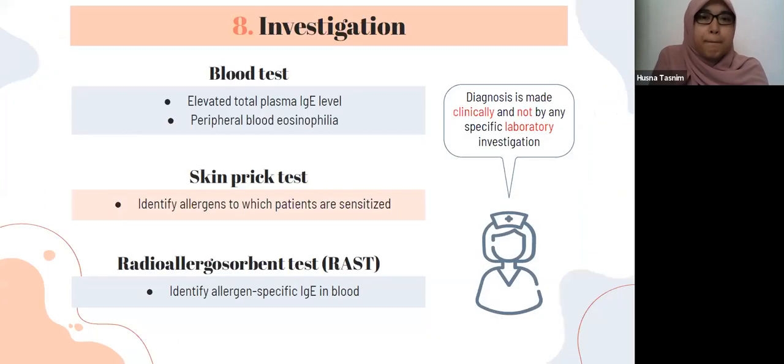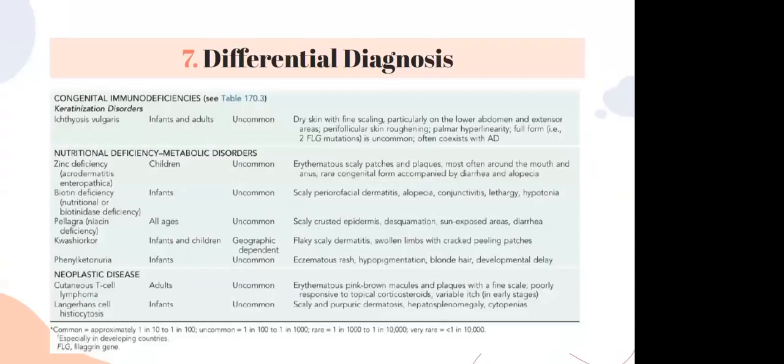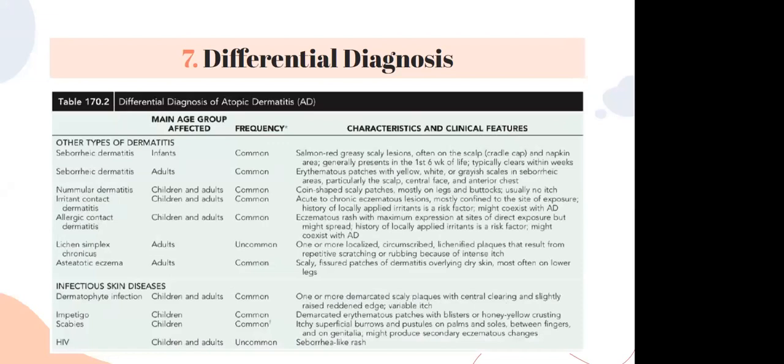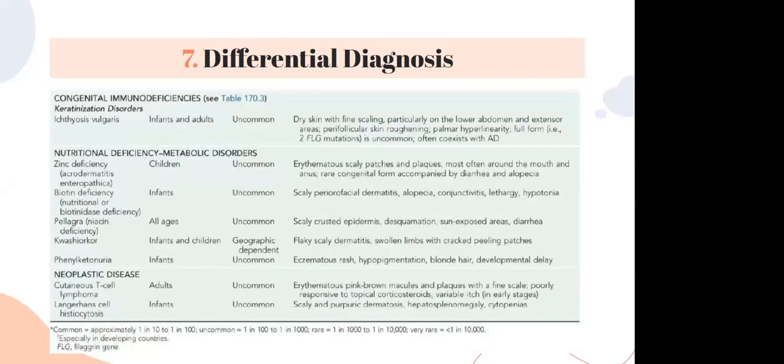Okay. So how to investigate? Similar to the previous one. It is better to speak about the last slide, please, even for one or two minutes, just to orient your colleagues that not every rash, even with itching, is equal to dermatitis. This one, the congenital immune deficiency and the nutritional one.